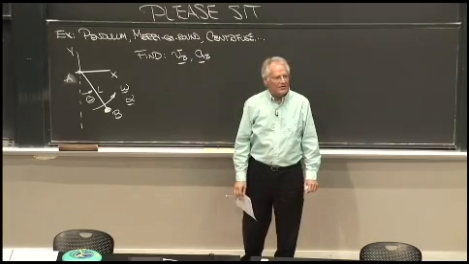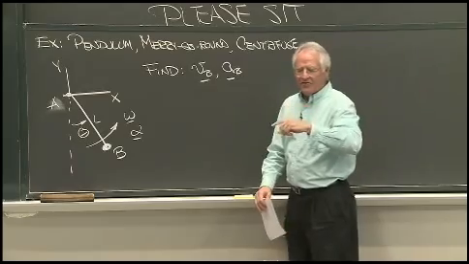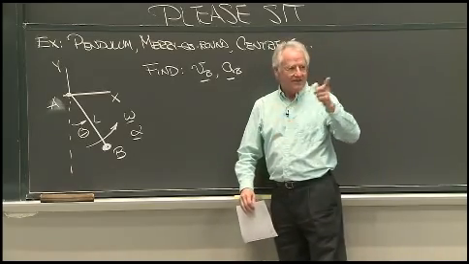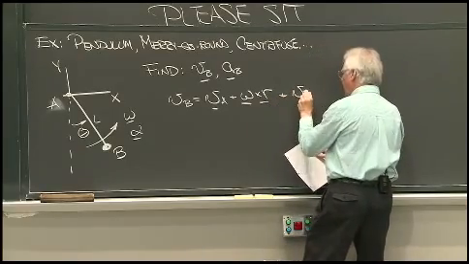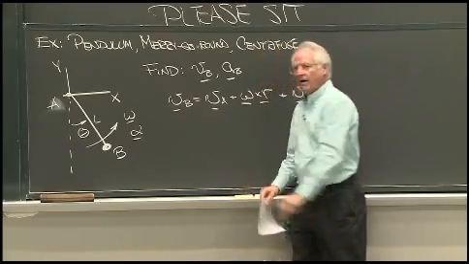V sub A is 0 since A isn't moving. Then the linear part is omega cross... Whoa, okay, hang on a second. I tell you what, you keep talking and they'll get you on audio while I write. Okay, go ahead. All right, so use V sub B. V sub A is going to equal 0 since A isn't moving. V sub B, or omega cross R sub AB, is going to be the velocity component, and then the relative part is 0 since B isn't moving further away from A.